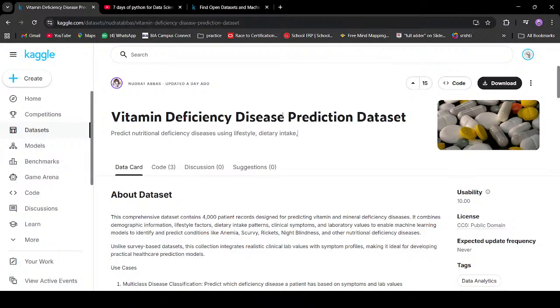So you can create the notebook in Kaggle itself also. Anyone can have access to your notebook in Kaggle, and anyone can look at your notebook if you have made it public. And you can also do the EDA in Google Colab. In the past 6 days, we have done all the EDA in Google Colab. But now we will be doing it in the Kaggle notebook only.